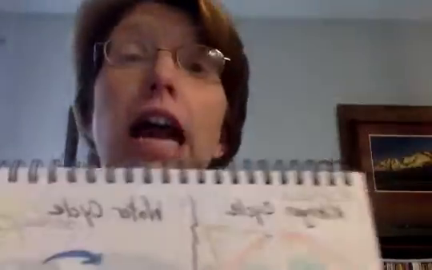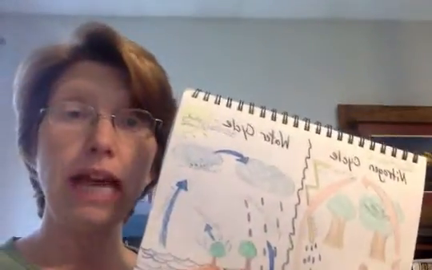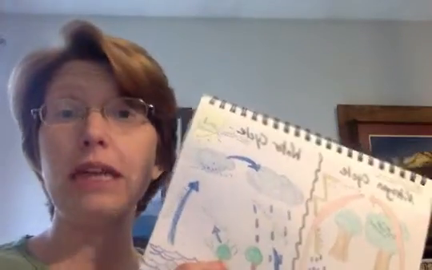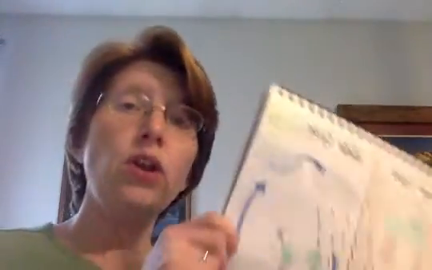So I want you to draw your pictures of the nitrogen cycle and the hydrological cycle. And add things if you think that something has been left out, or you can add it in a different way that makes it clearer for you. As long as you understand all these parts, that's what this is helping you do. This is helping you sit down, think it through. Also, drawing and coloring can be a little calming. As we might be nervous or a little anxious, this allows us to just sit down, calm our mind, allow us to color a little bit, allow us to draw. It's absolutely okay. And it's perfect for your thinking and your ability.